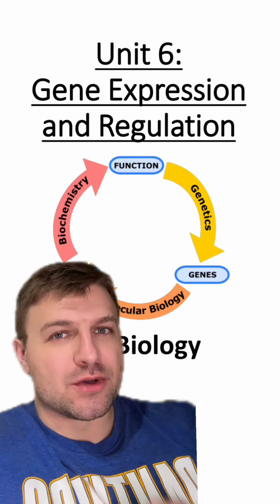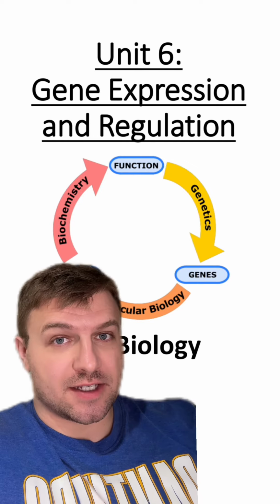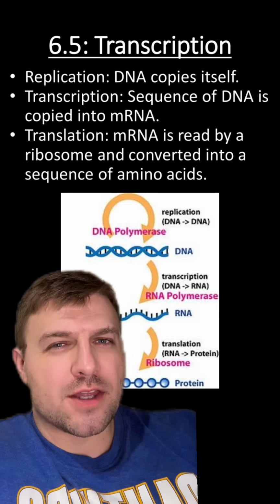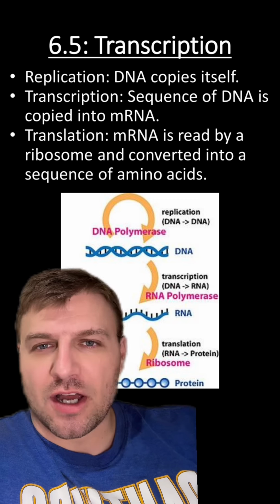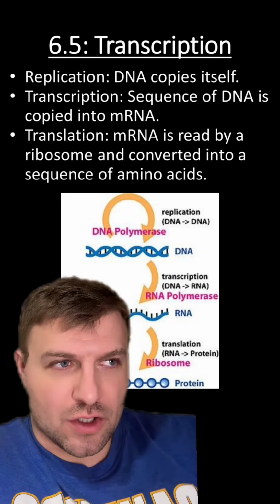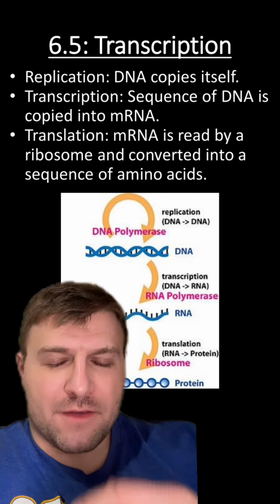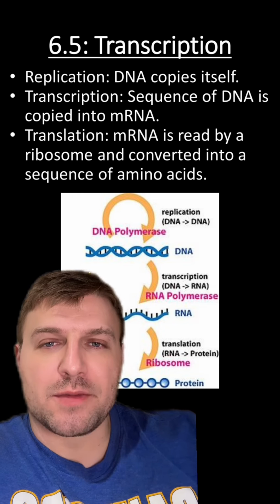Hello AP Biology students, let's go over the 5th section in Unit 6. In this section, we're going to be talking about the process of transcription. Remember that the content now is focused on the central dogma of molecular biology, which is also the basic flow of information from DNA to a protein. The first step within that process is known as transcription.